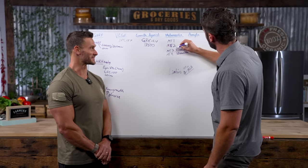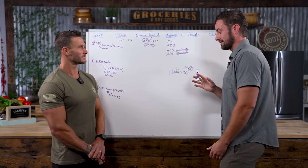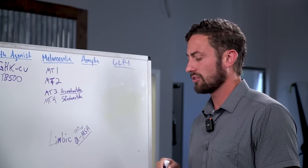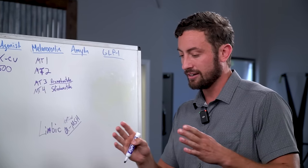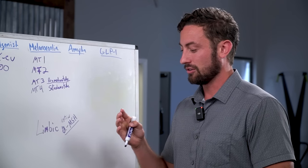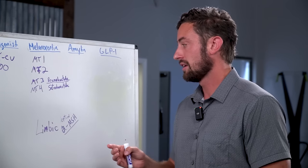The compound is also known as PT-141. They have at least three or four names for everything — rimmelanotide, Vyleesi, PT-141. PT-141 stacks nicely with other sexual health optimization measures. What is pathologic versus normal has a huge gray zone and depends on your partner and life circumstances — postpartum period, trying to get pregnant, etc. It's almost like asking what's a normal number of stools per day: for some people three a day is normal, for others one every other day is normal. Nausea is a side effect for all of these melanotans, and also becoming more tan — a darker skin tone — and loss of photo-bleaching of the hair.